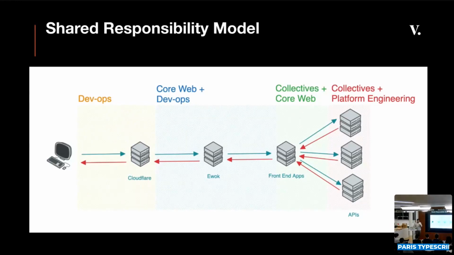So you might be asking yourself, whose responsibility is this, right? And what we have here is what's called the shared responsibility model. It's not necessarily the front-end team's responsibility. It's a shared responsibility, right? A good example here is that if we have perhaps some latency in our network, or we might be waiting for an API to respond, or we might be waiting for a database lookup, it might affect the response that the user might see at the end of the day, right? So this is why it's important for us to be able to monitor up and down the entire application stack.